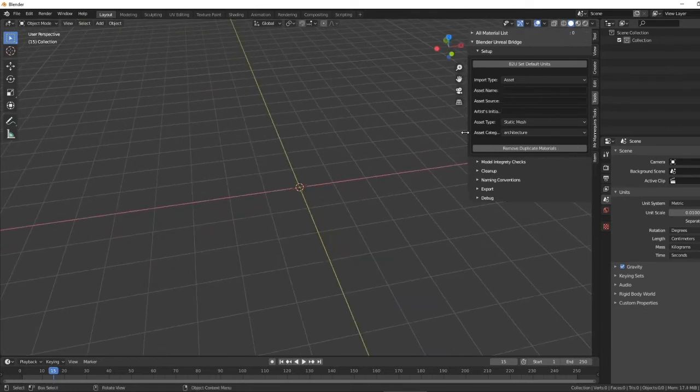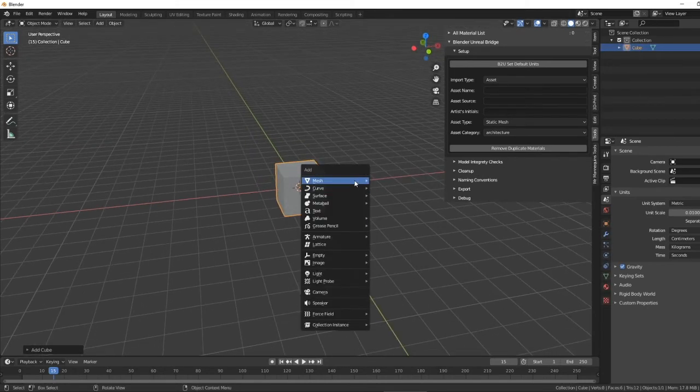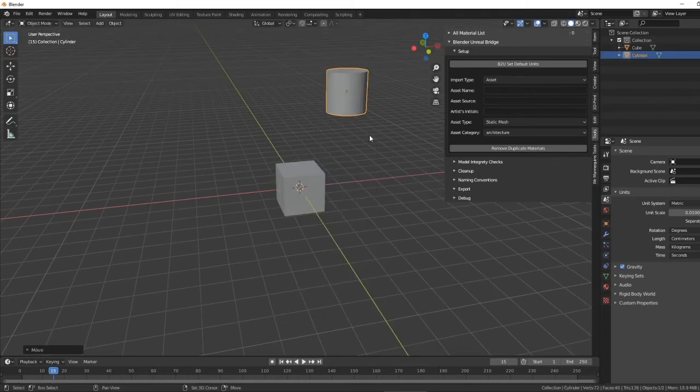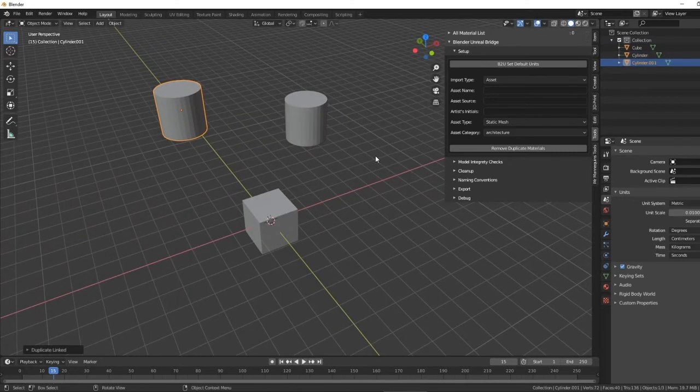So now I've got that up and running, I'm going to make a real quick scene of 3 objects and start filling out my information. At the top is the import type.